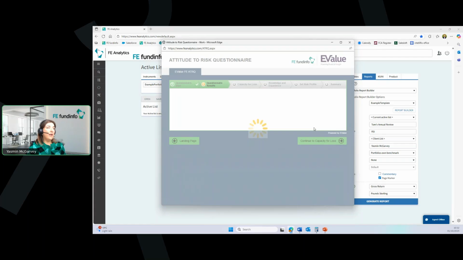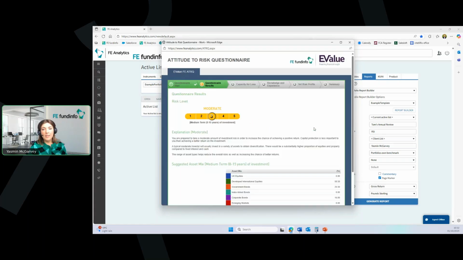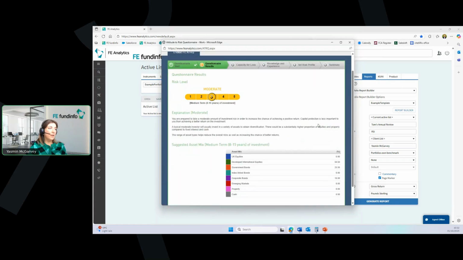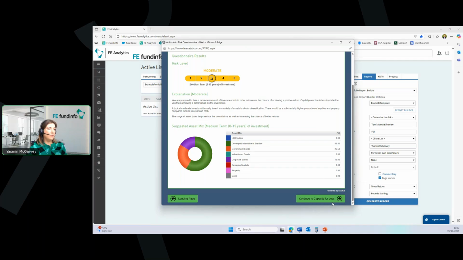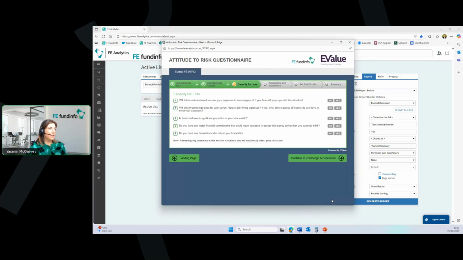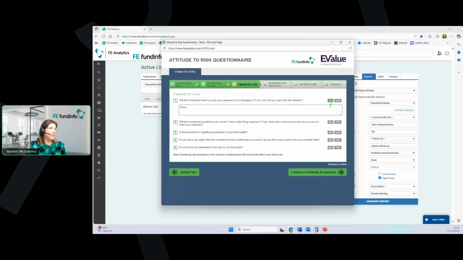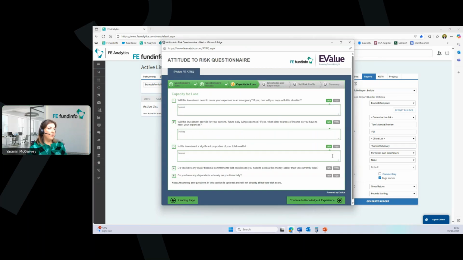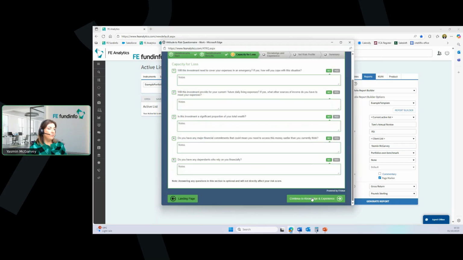So obviously at the end you saw I went for medium term, but it will take into account the term length as well as their risk level, and then going into questions for capacity for loss. It's going to go no for these all.